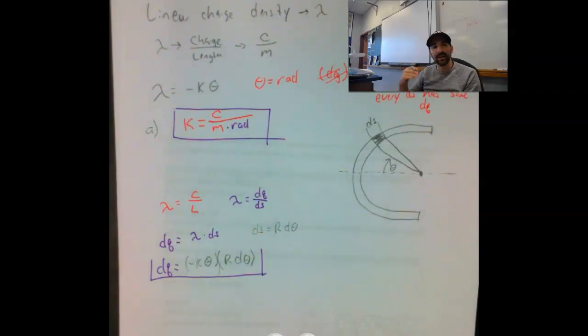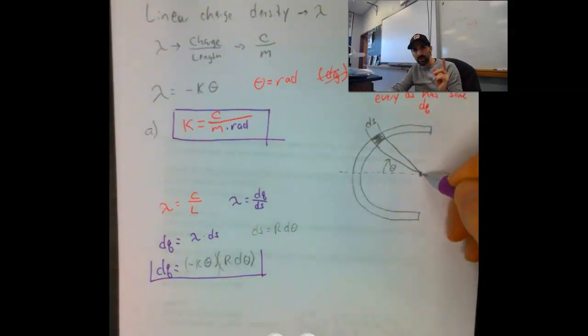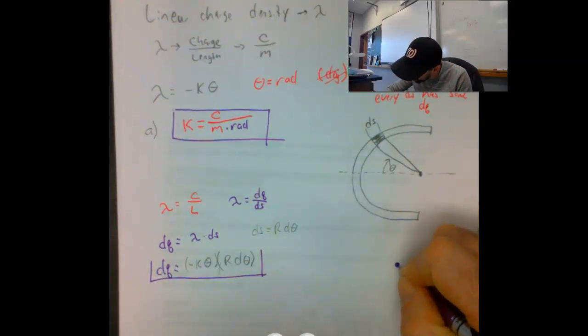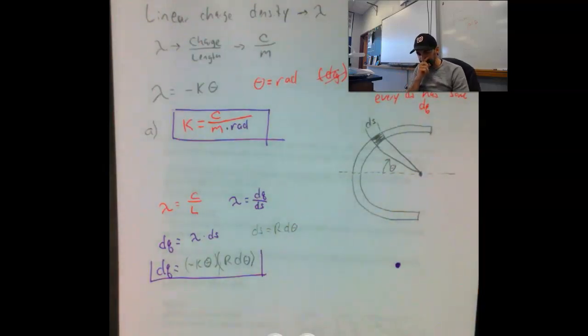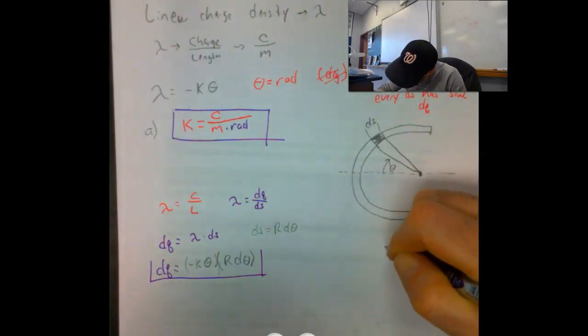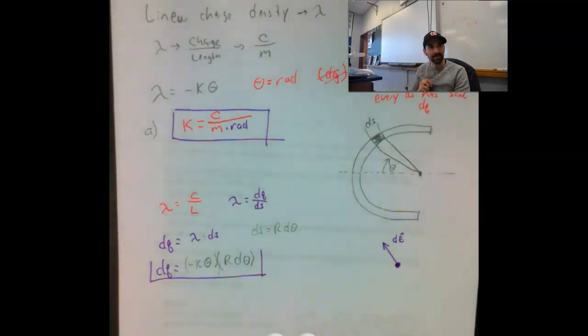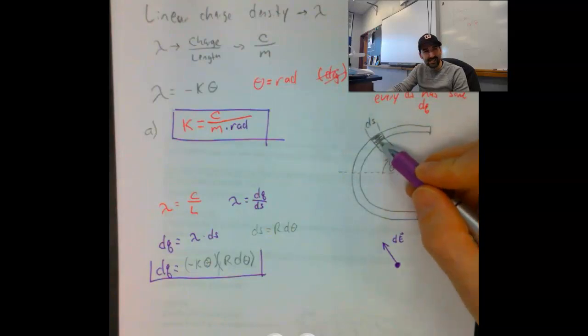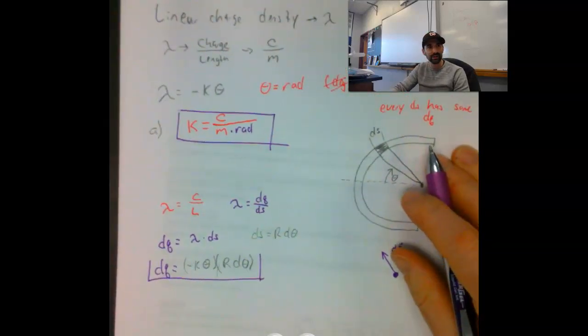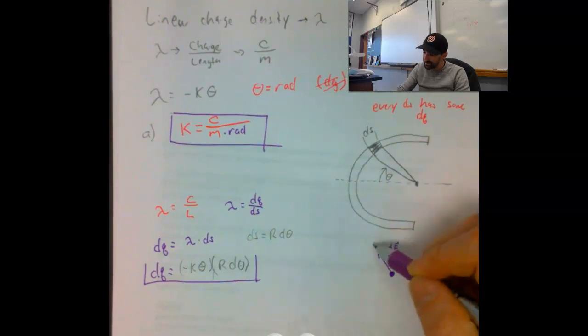And we're still not done pulling this problem apart. I'm spending a lot of time analyzing this such that we can do the actual calculus and the actual physics a lot easier. This is kind of physics by understanding as opposed to brute force. Well, I'm going to examine this one spot just because it'll make it easy for me. There's my one spot at the center of the circle, and I'm going to draw a free body diagram. You know I love my free body diagrams. I know there is an electric field that I'm labeling dE specific to that spot ds. So I tried to mirror them in the same exact way. dE is going that way.